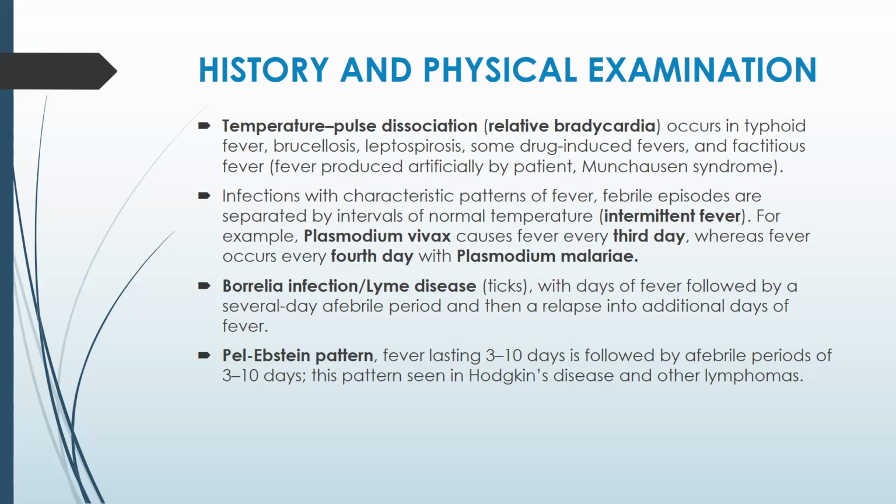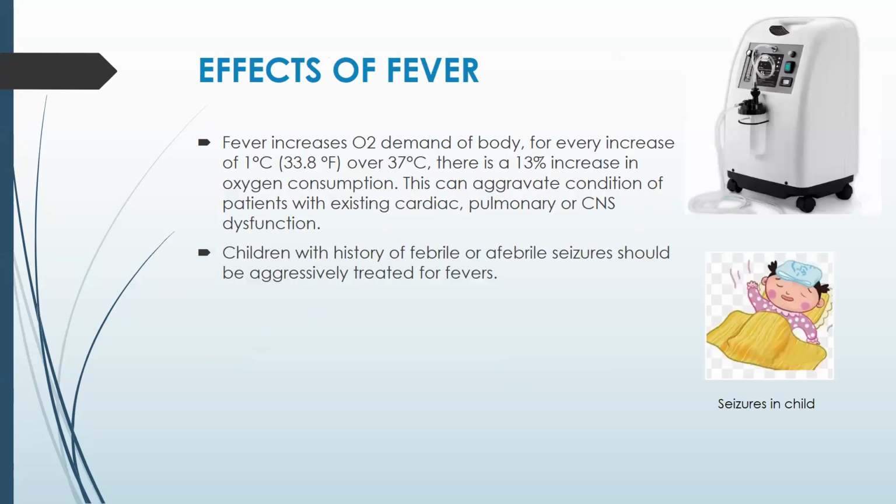Another important condition where there is apyrexia of long duration followed by fever is seen in malignancies, mainly the lymphomas, Hodgkin's and non-Hodgkin's lymphoma. This pattern of fever is called the Pel-Ebstein pattern of fever. So what are the effects of fever? What are the physiological changes you will see when the patient is suffering from fever?